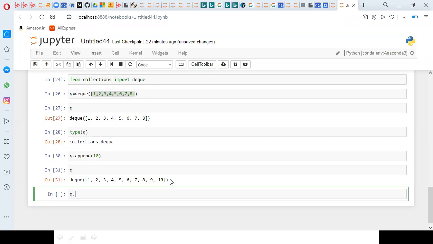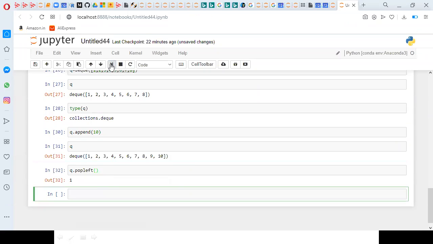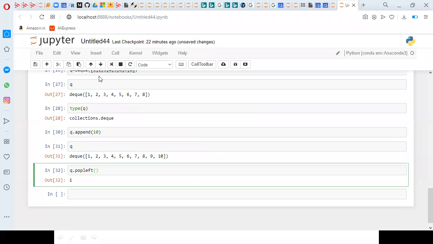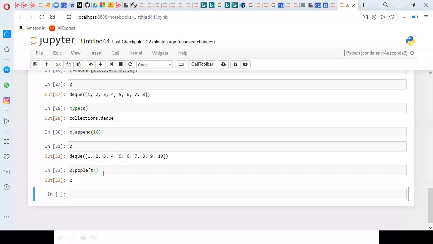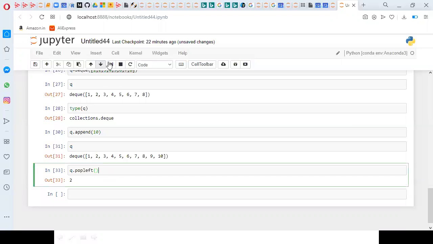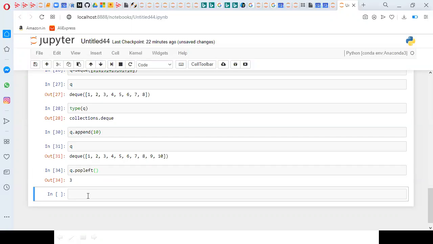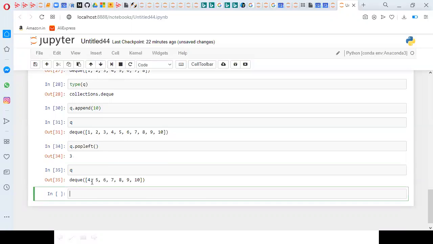So Q.popleft. With the help of this method, you can remove the first element. Again, if you execute the same command, you will get 2. Again, you will get 3. Now if you check Q, the elements are 4, 5, 6, 7, 8, 9, 10.